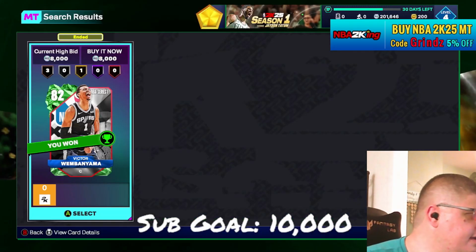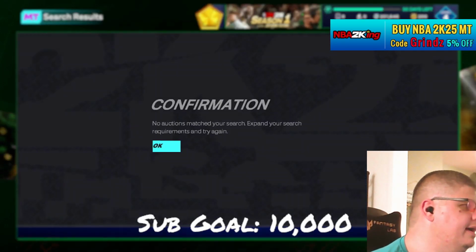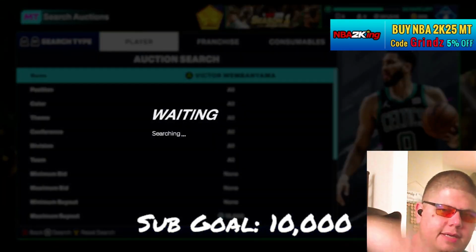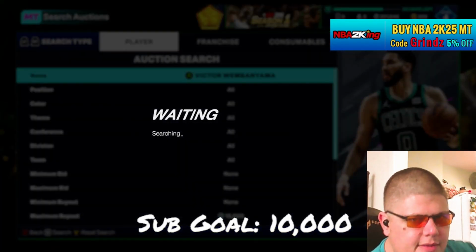Yo, let's go. We got a Wemby for 8,000 MT, little snipe, man. I will absolutely take it, man. The long load scared me. W snipe, man, he's selling for 20k. So another snipe grinding towards our million MT, man.